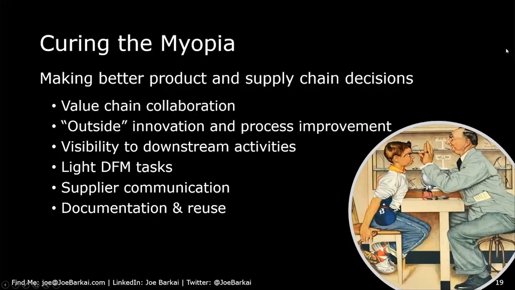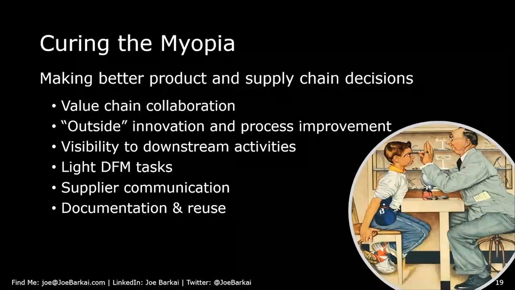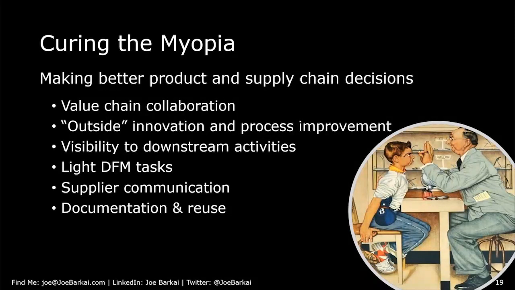And this will be part of curing the organization myopia that you suffer from. It's not going to be the fix for everything, but it will be part of the cure, because it will help you make better decisions that pertain to the product lifecycle, pertain to the manufacturing part of it, pertain to your supply chain, and especially if you have an extended supply chain with subcontractors that make parts, or as I mentioned earlier, make dies and other services. It will really allow better, more efficient value chain collaboration, and will allow "outside" innovation and process improvement.